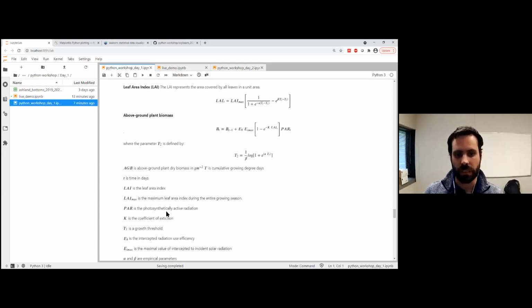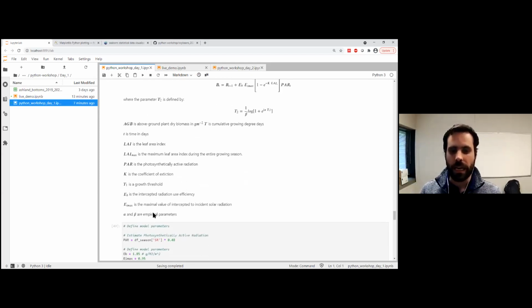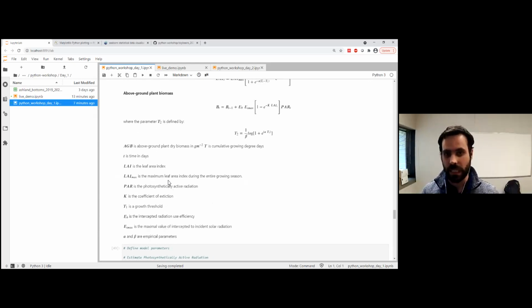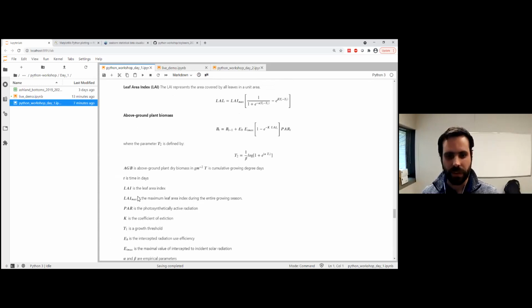So photosynthetically active radiation and thermal units. And of course, here there is the intercepted radiation use efficiency, the efficiency of the plant in using that radiation in the tissue. I don't want to dive into the physiology, but we also have coefficients of extinction, which tell you how the light goes into the canopy. That's basically all; there are very few parameters.